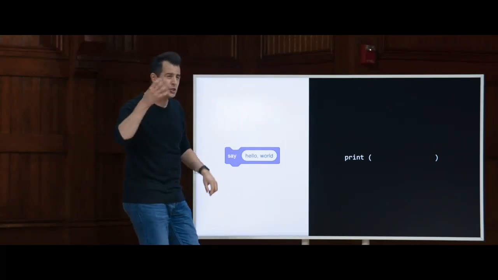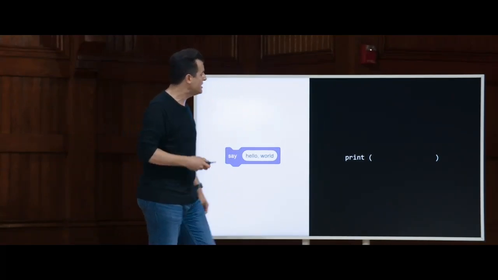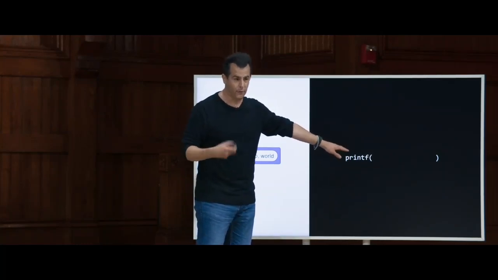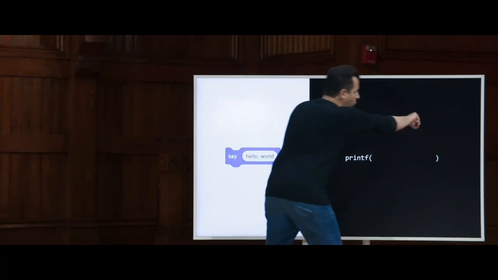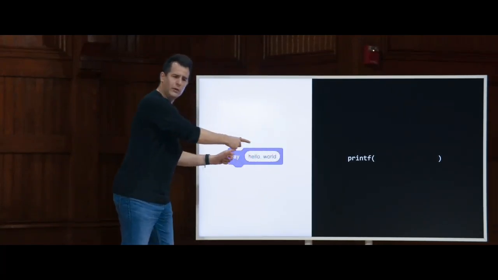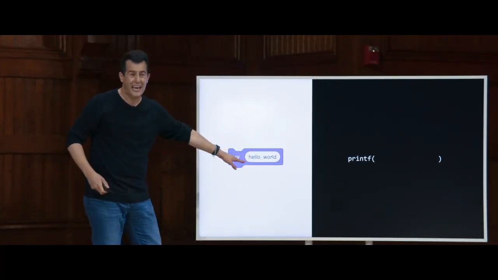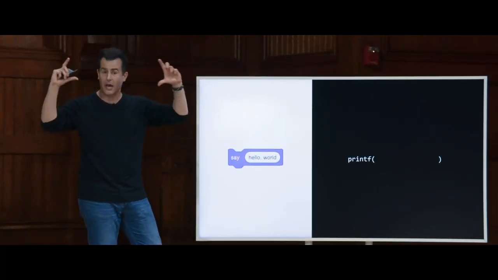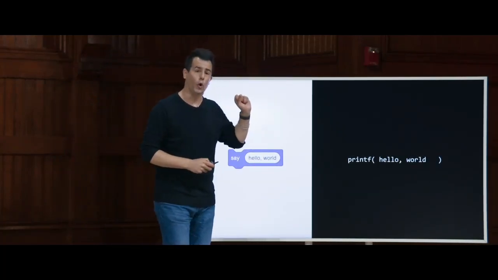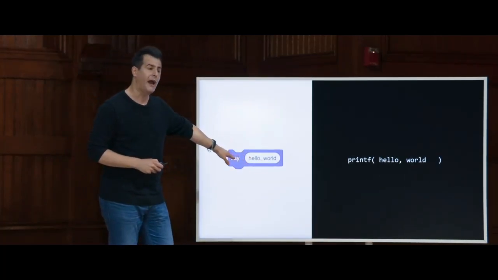Notice a couple of things to sort of adapt from Scratch to C. Print is almost the name of the function. It is technically printf for reasons we'll eventually see. Notice the parentheses in C are kind of evocative of the oval in Scratch. And that's probably why MIT chose an oval, because a lot of languages use parentheses in this way. You still write hello world, just as we did last week in Scratch.